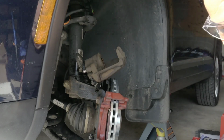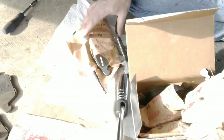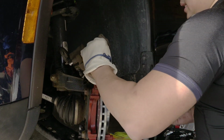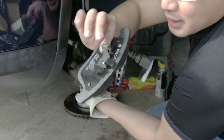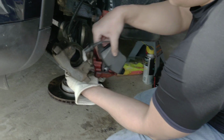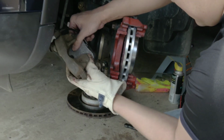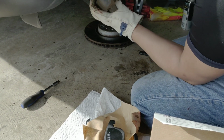I'm just going to put it here for now. This part, as you notice, for the front, will go inside the piston right here, like that. See, this whole thing will go into this hole right here. You have to kind of push it. The problem is the piston is heavy. It's kind of hard to do. There you go.